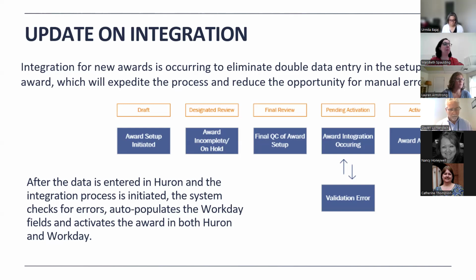And then the last step, the award turns active. So this is a recent win. We thought we would have to do a manual step to activate the award in Workday, and we were able to get it to a place where we could have it activate simultaneously in both systems. So that'll save a lot of time as well.